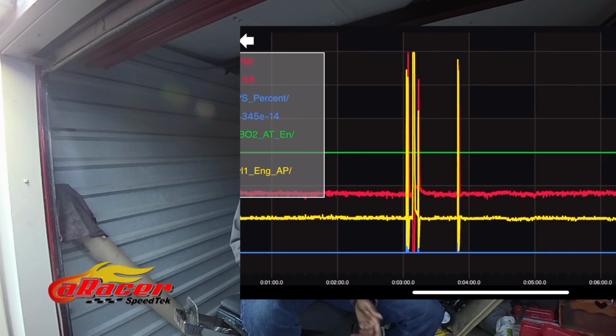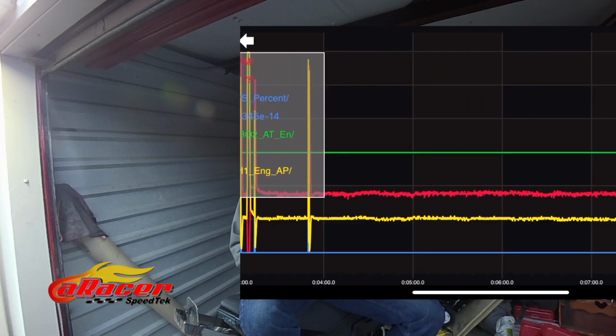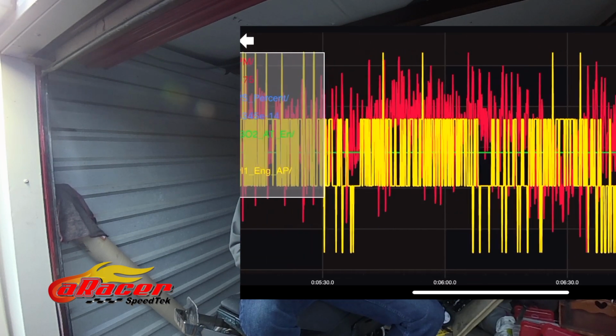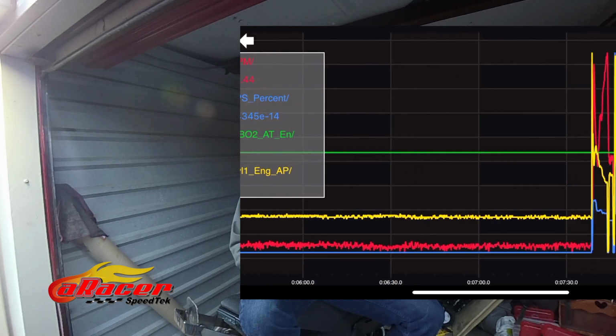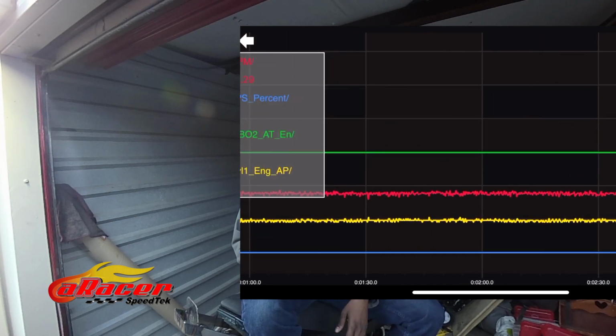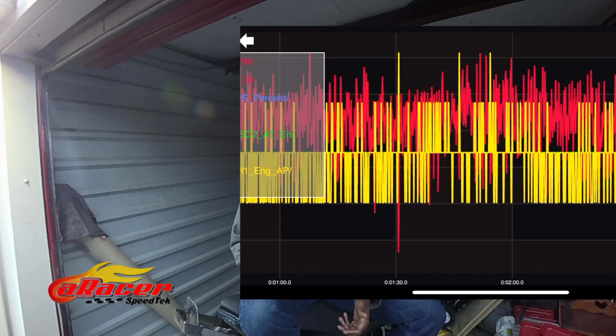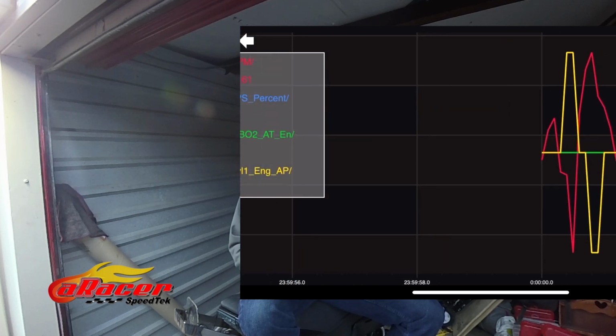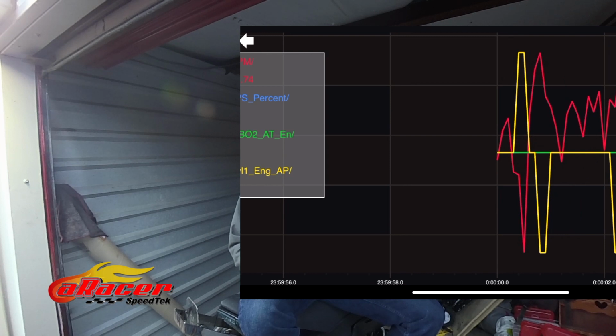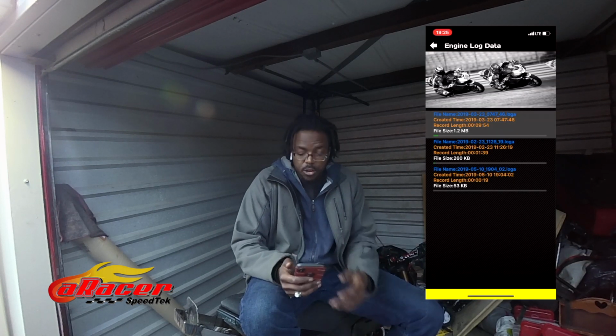And this is where, I believe, if you were to try to tune on your own, and you wanted to do dyno runs on a straightaway somewhere, you start a log and you take off, and then you come back and you sift through this chart. And I will say it is not the most friendly when it comes to zooming in and zooming out and moving along, but if you wanted to take your time and figure it out, you could see where you needed fuel and where you didn't need fuel, essentially. Looks crazy, but that's what the log view looks like.